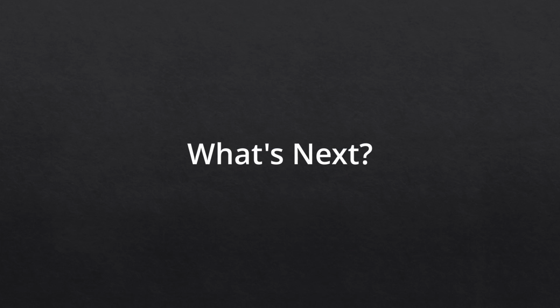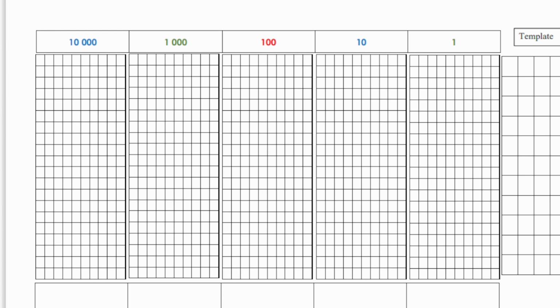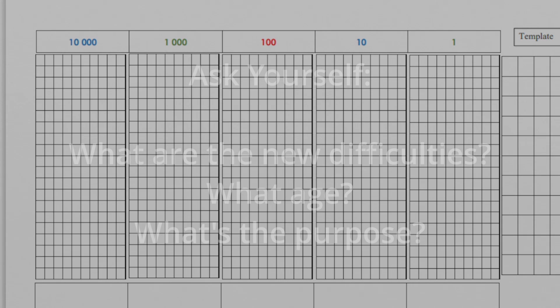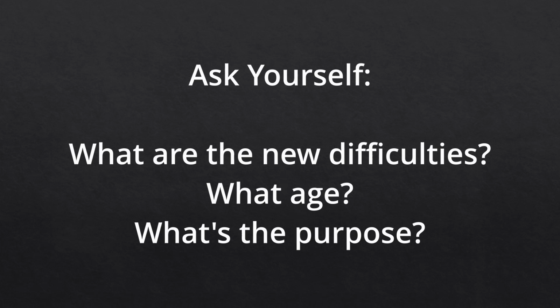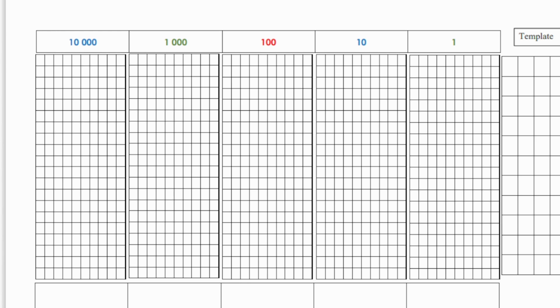All right, so if we're going to the next step in addition, what would happen after the stamp game? When it comes to the journey of addition, the next step would be the dot game. And what happens in the dot game? Think about that for a second. What are we doing in the dot game that's different? And what age group are we thinking about? The age group is going to come after the stamp game. So if the stamp game is around 5 years old, this is probably going to come somewhere around 5.5.